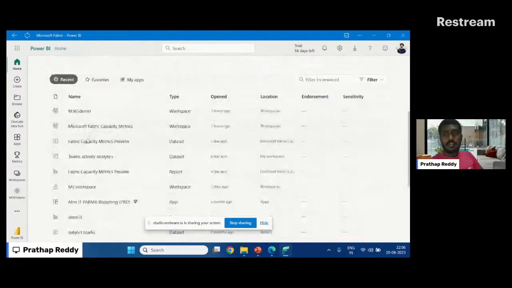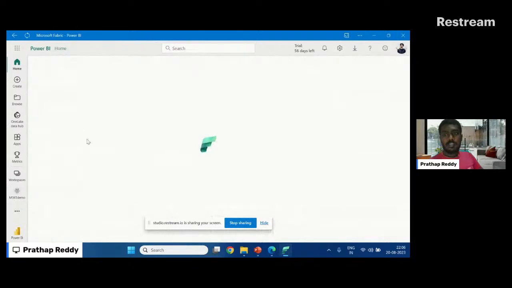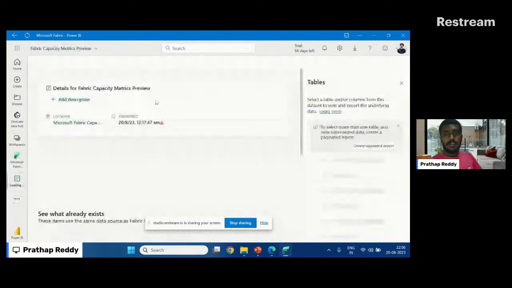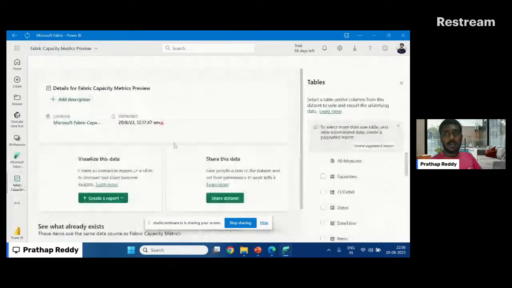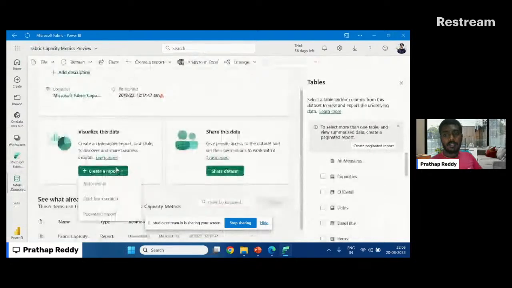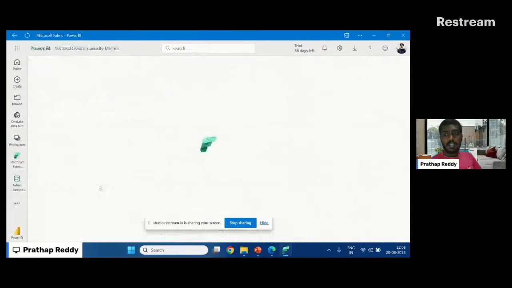So I just want to create something like a Microsoft Fabric view. I have the Synapse of Microsoft Fabric. I want to visualize the data, so I have to tap on auto create, and let's move on to some of the data.